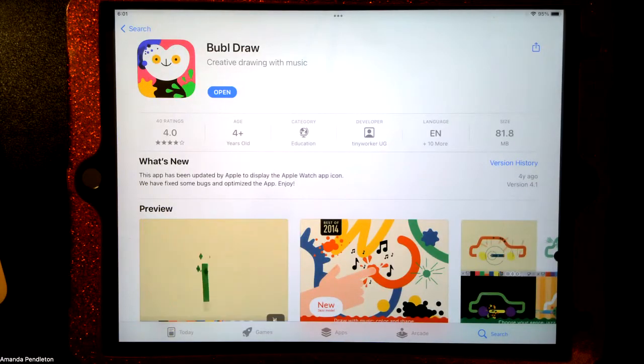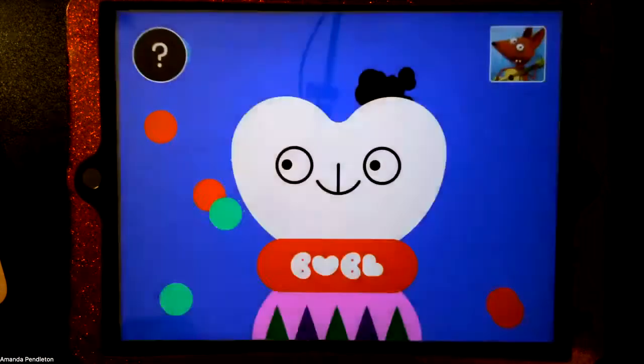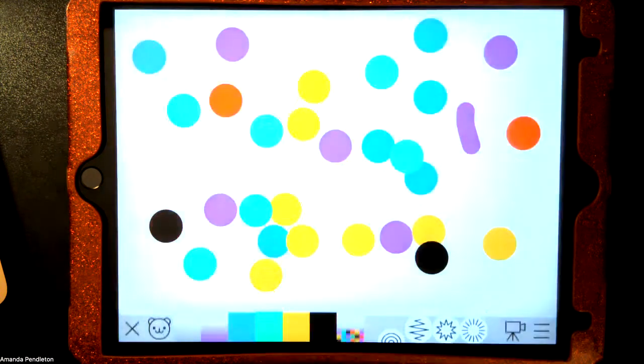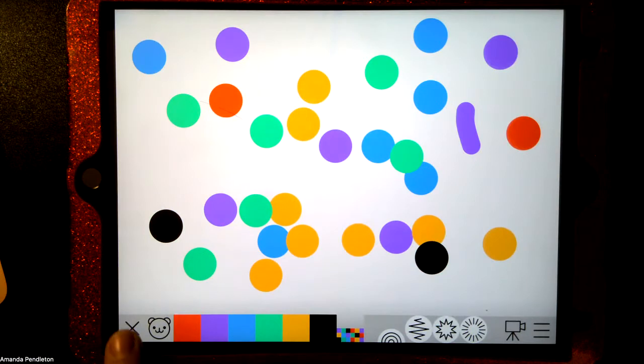This app is called Bubl Draw. Bubl Draw is a simple drawing app with music. As you draw, it provides auditory feedback as you tap, draw lines, and move the shapes and lines. Let's take a look. So here in Bubl Draw, I click on this and it opens up.